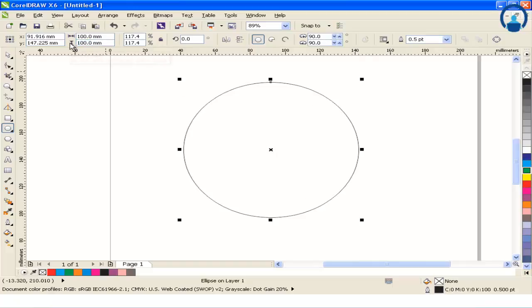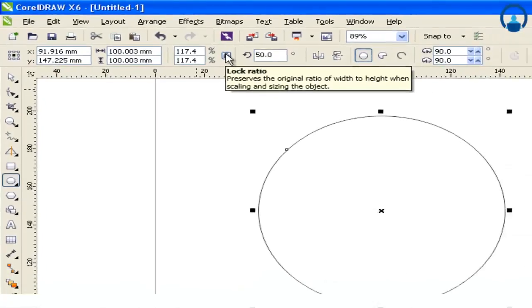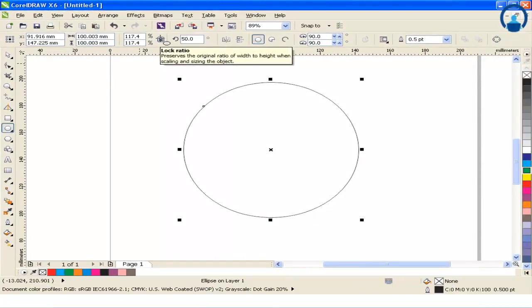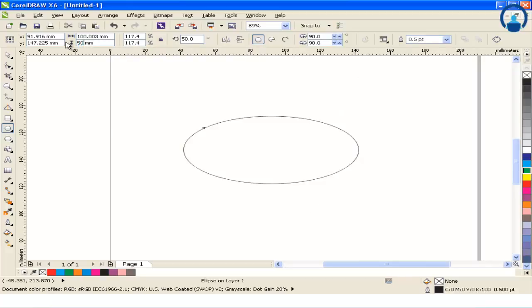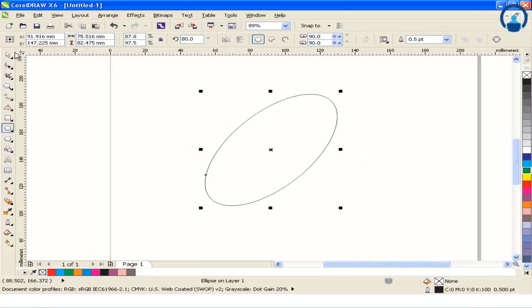The height and width are of the same size, and that's the reason it's a perfect circle. In the same way here, we can rotate the circle. If you change the figure here, it rotates, but you won't be able to see the difference because it's a circle. To understand, I'll draw this circle, change the circle to an oval shape, and then put the figure. So you can change it, it's rotating. The oval is rotating.